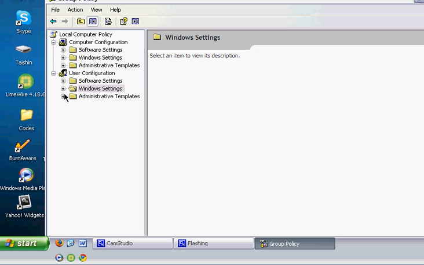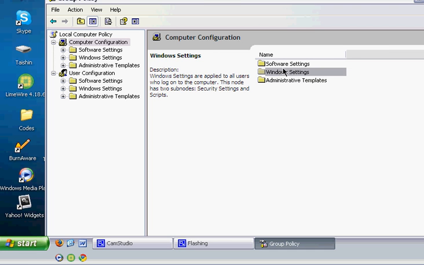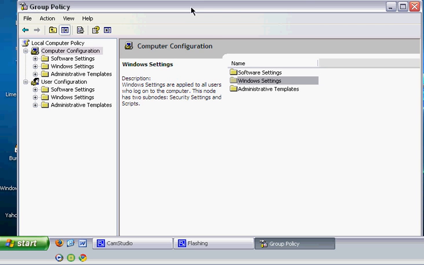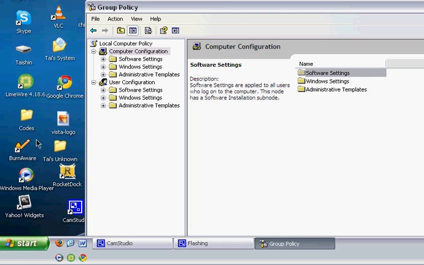I'm just gonna tell you that administrative templates lets you administrate what administrators should edit, for example, how to disable command prompt and how we should start up. And Windows settings is like a theme and stuff, and software settings is, for example, if you want to change the logo for Mozilla Firefox, I think you could do it on software settings.